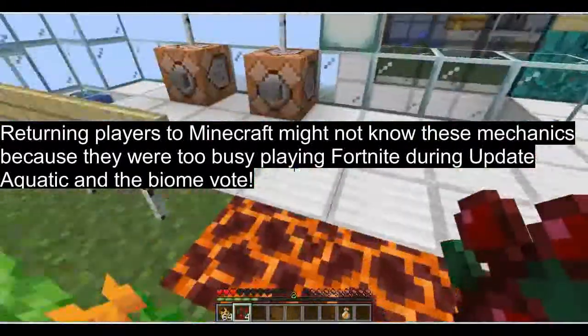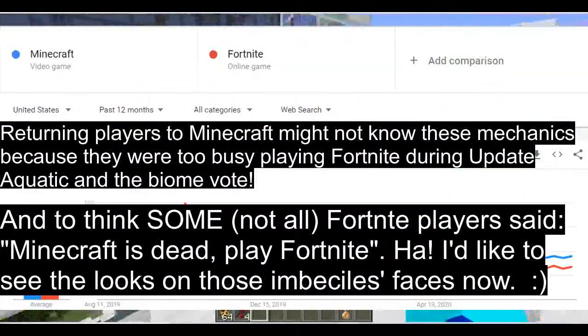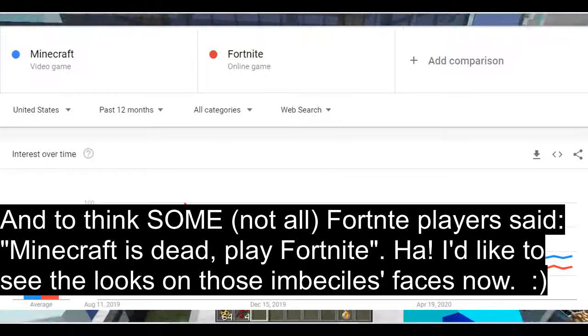This trick is especially effective on new players, since a lot of new players return to Minecraft once the Village and Pillage came, because now they're not playing Fortnite anymore. Still have a grudge on those people.